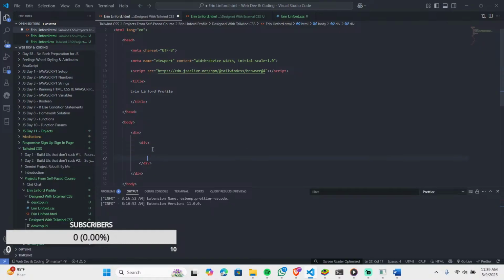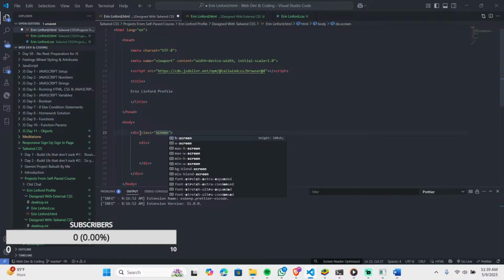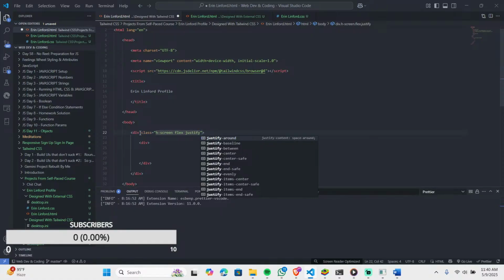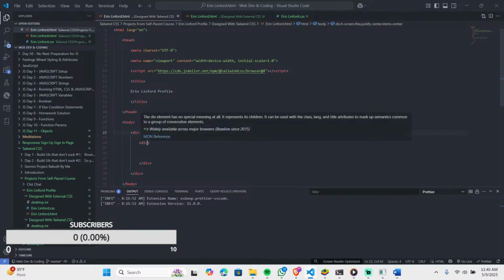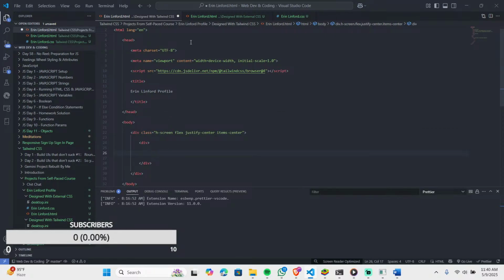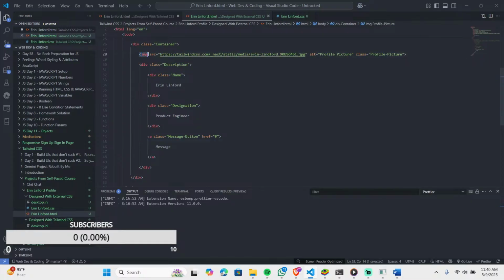So in this, I need two divs. In this div, I'll put this image.